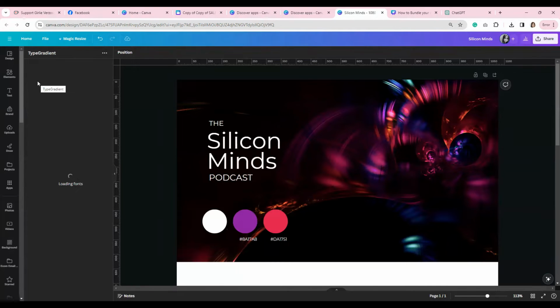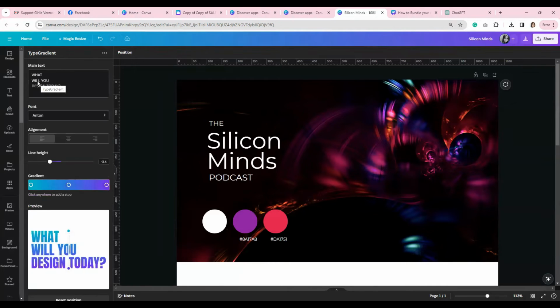If it's not yet included in your apps section, just click on connect, so it will have the sidebar interface here for Typegradient. So there.